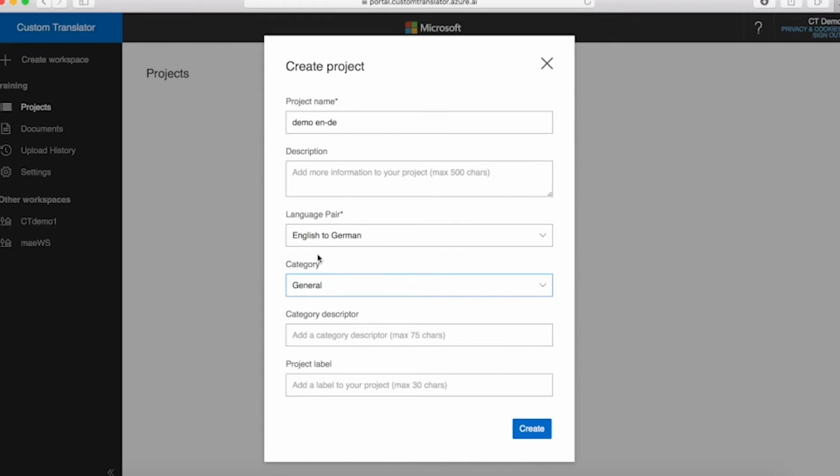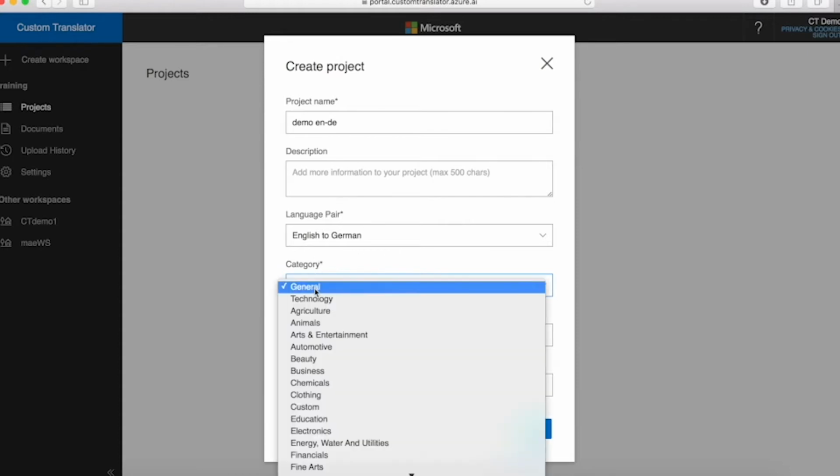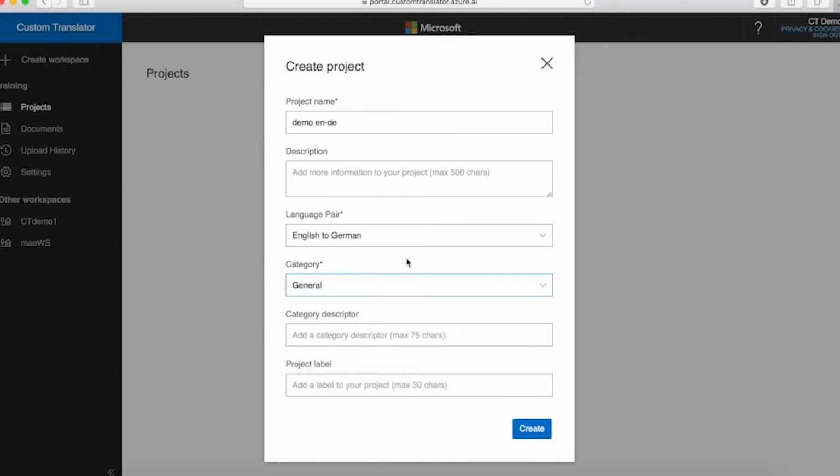Category is a nice way to group all the engines that are related to a particular category. So in my case, when I create general, it'll be just the general domain. I'll come back to when you would want to use the project label. In the meantime, you can put any description that you want for the project itself, and you can put a description for the category.